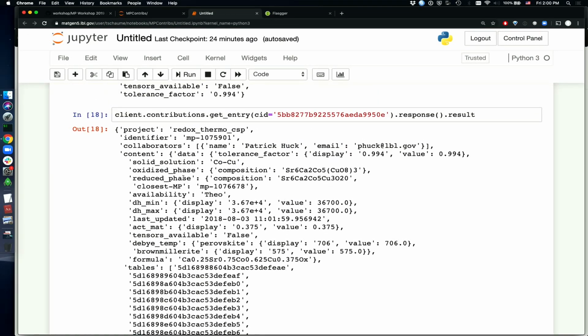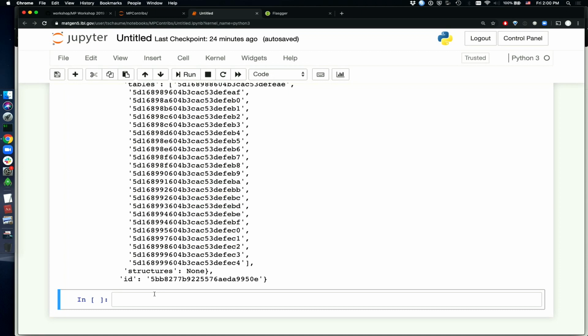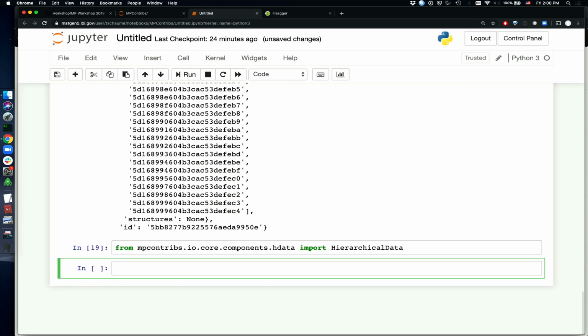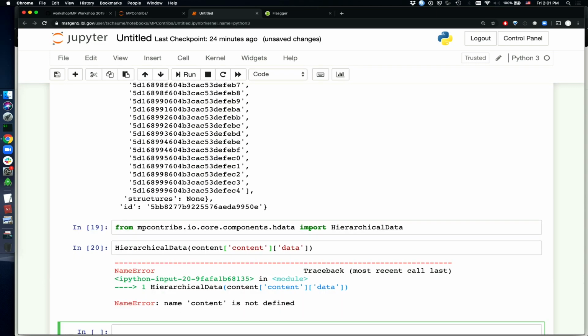So I want to look at content.data and maybe look at that a bit better than just in that format. This is really only to show, and teach, what components MPContribs has. So I call that part hierarchical data, and I could just ask it to show me whatever is in that data entry, right?